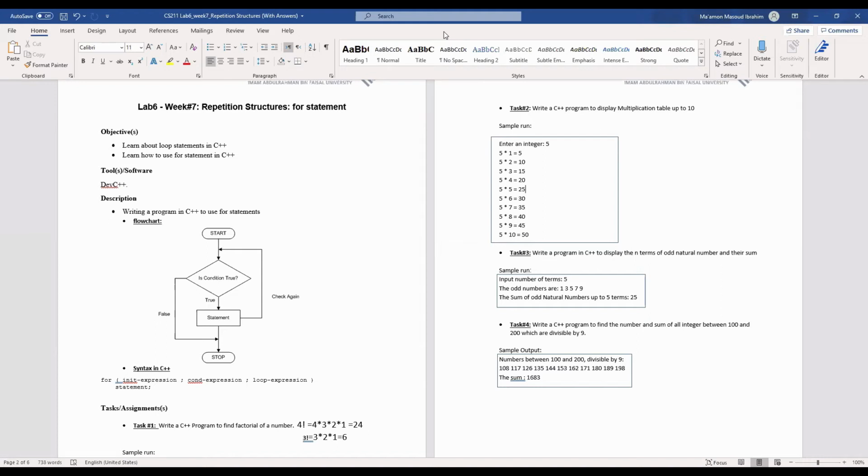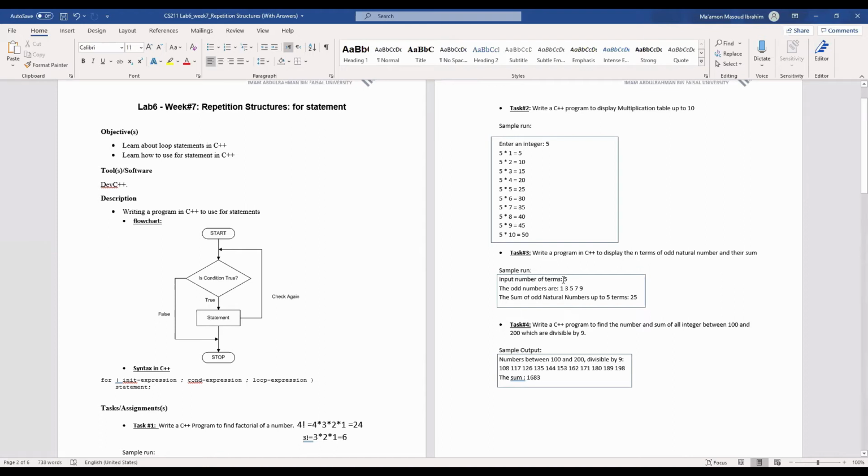So, for example, if I have entered number 5, I am going to find the first 5 odd numbers, starting from 1, and we will find the summation of them.